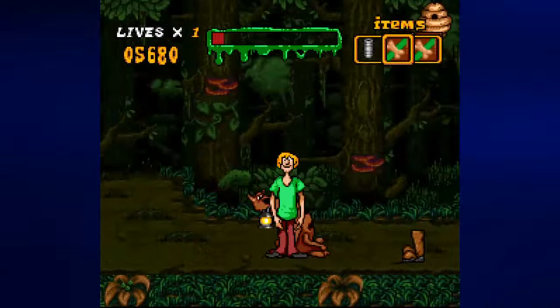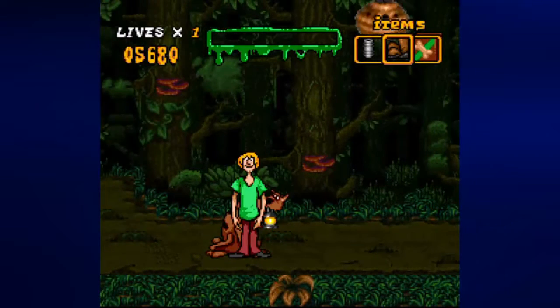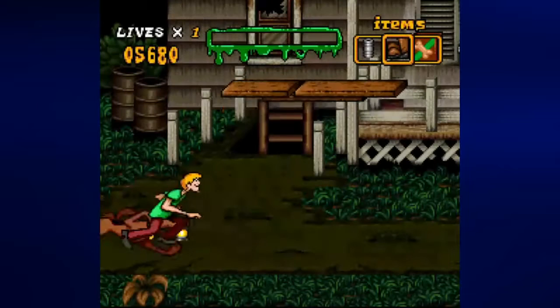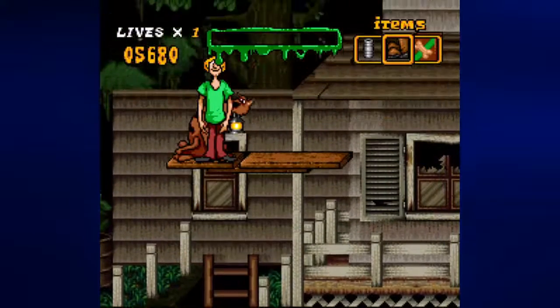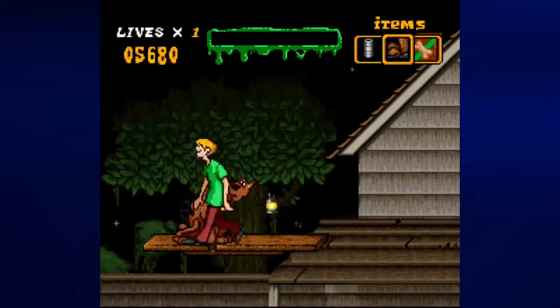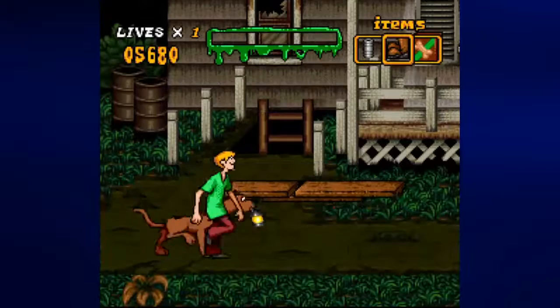And I should probably use a Scooby snack so I can pick up the boots. Huh. Well, let's go ahead and make a run for it so that way we can trigger the beehive and get on out of here. And why did I go up this platform first? You know what? I'm gonna go down first. I'm gonna get off of here. That's right.